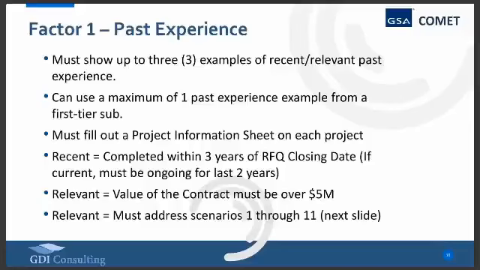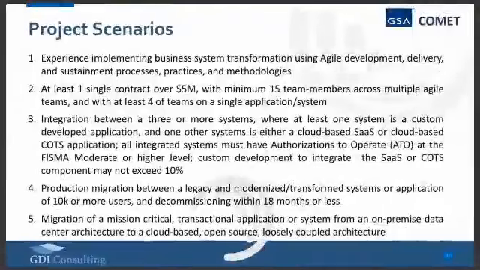So let's now go into what those scenarios are. I will read very quickly on those, and you can get that from the documents that GSA has posted on the FBO website. But the 11 scenarios, the first one is experience implementing business system transformations using agile technology and methodology, agile development, delivery, and sustainment process.